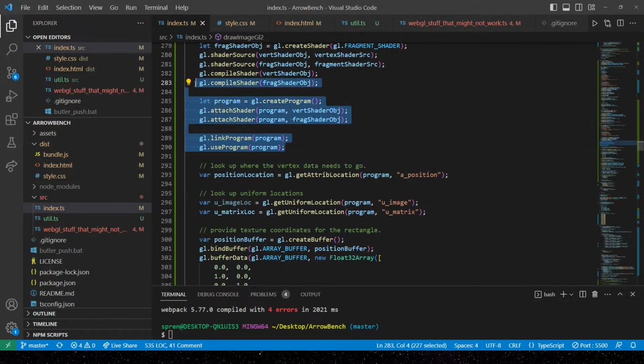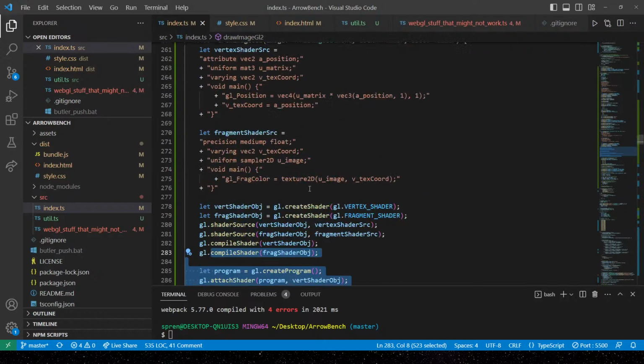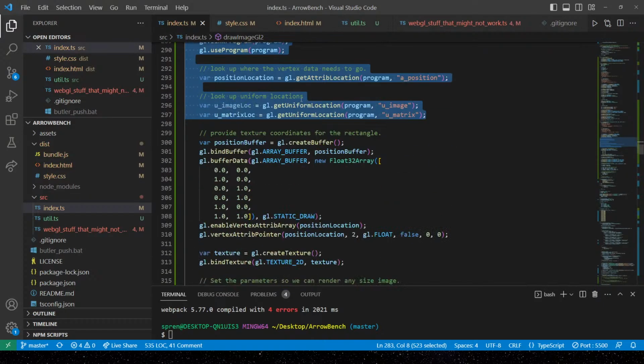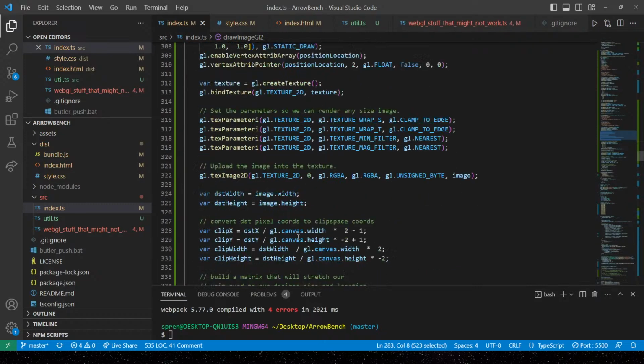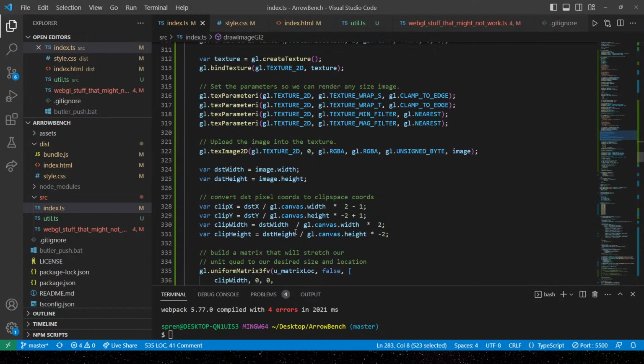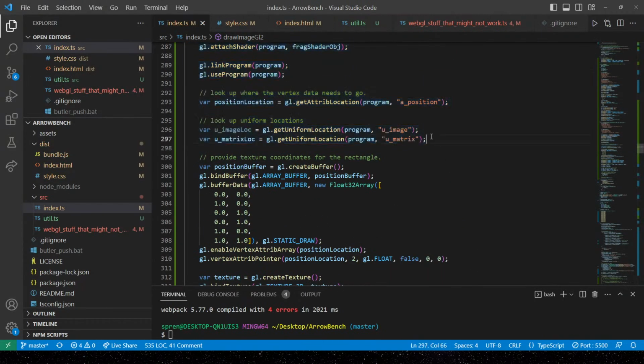So I'm guessing all this stuff is the initial setup, right? And is the rest of this going to have to be done each frame? Because that seems like a lot. I could be wrong. Might run really fast, but it seems like a lot.